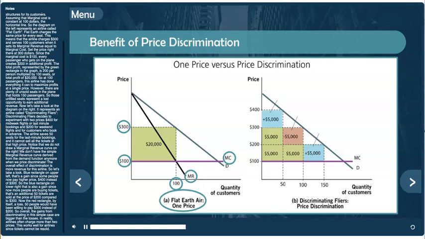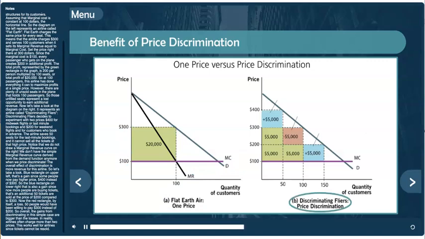So the total profit represented by the green rectangle in the graph is $200 per person multiplied by 100 seats, or the total profit of $20,000. So at 100 passengers, this airline has done everything it can to maximize profits at a single price. However, there are plenty of unsold seats in the plane that holds 150 passengers, so those unfilled seats represent a lost opportunity to earn additional revenue.